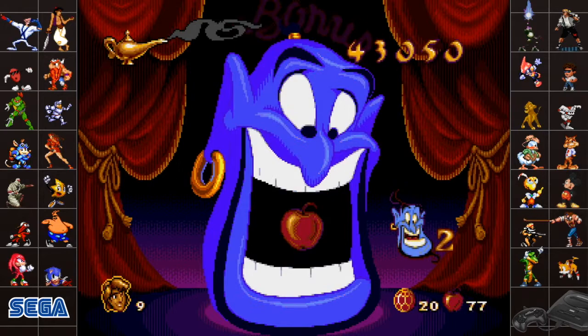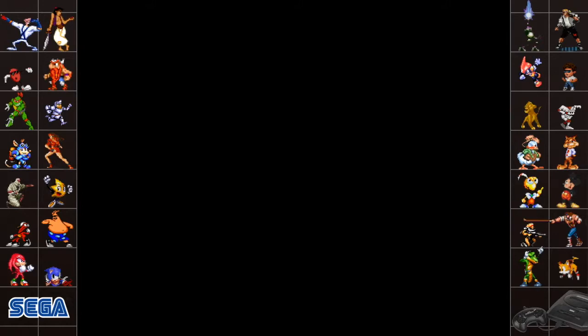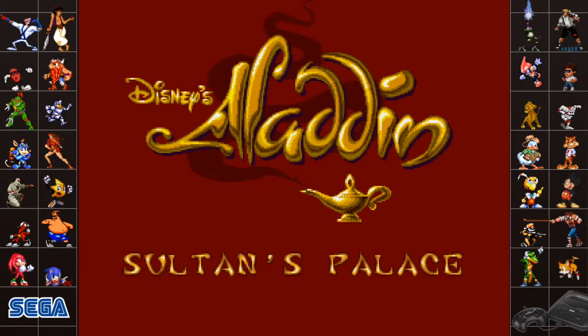Ideally, I guess in a speedrun, you'd want to immediately hit Jafar. And now we're at the Sultan's Palace, the second to last level in the game.